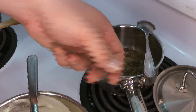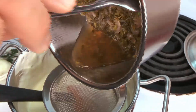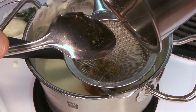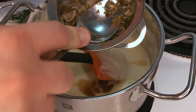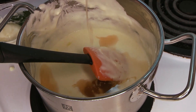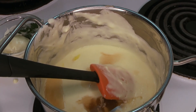Now we're going to strain in our vermouth that has had those beautiful herbs steeped in it. This is such an amazing flavor — we had an excellent locally produced vermouth here, though any dry vermouth will work. We're straining the vermouth with those herbs into our béchamel, trying to keep out all the cooked herbs and shallot since they're not a great color, but getting as much of that liquid as we can. Just push that through a really fine strainer. Don't worry if it looks like a lot of liquid in your béchamel — it will incorporate and won't make it any less thick.